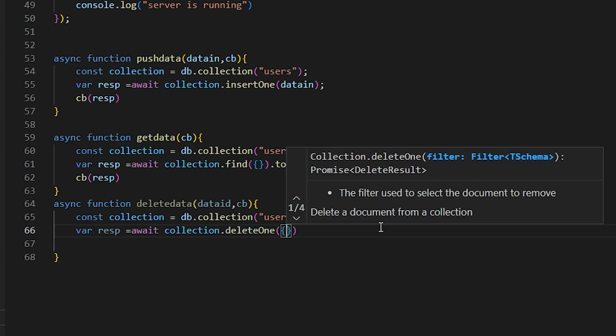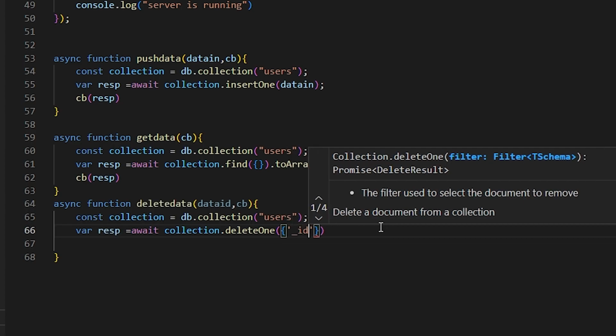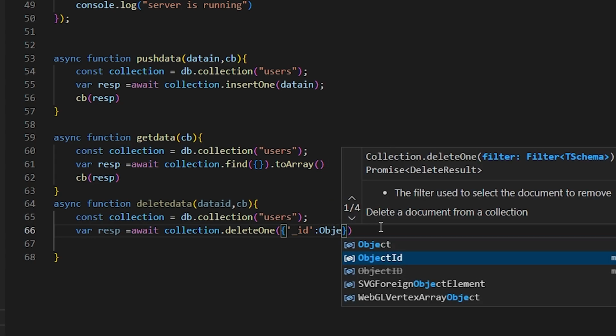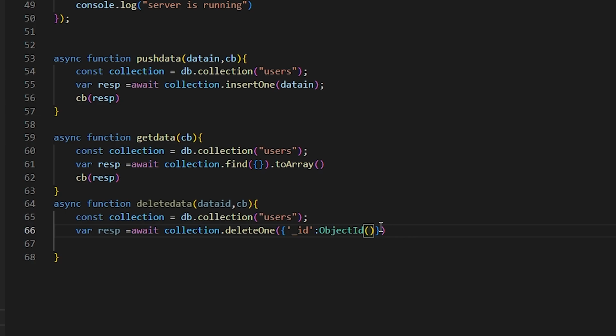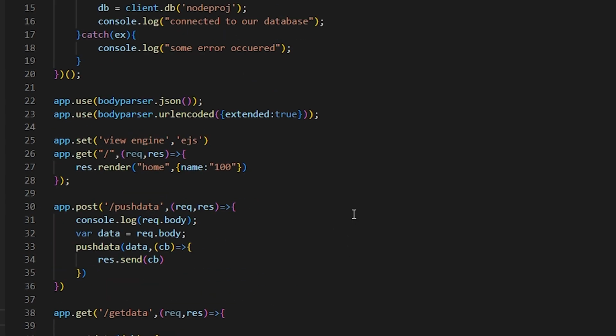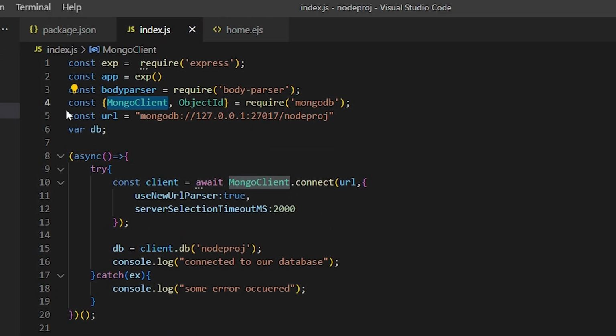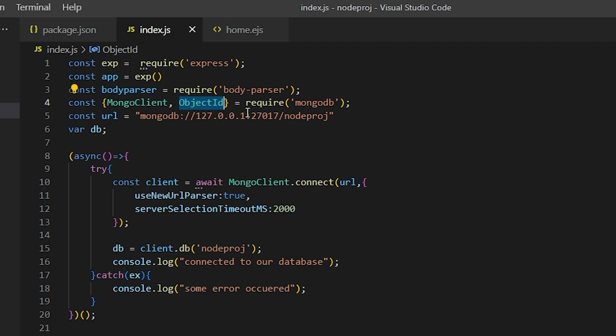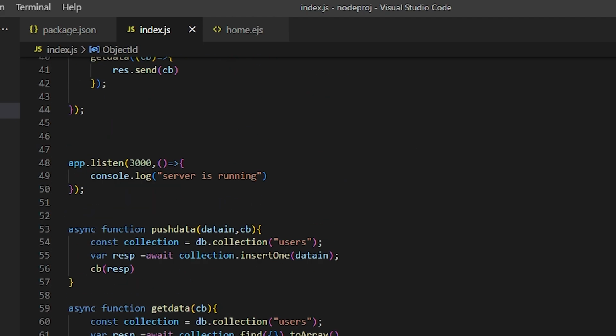I'll be just deleting one data at a time, so I'll be writing delete one, and we'll be giving a query by saying where the ID is ObjectID. If you select ObjectID and then the data ID, and if you don't get auto suggestion for ObjectID, just write it in this way and go to your Mongo client where we called it, and we'll be also providing comma inside that curly braces and write ObjectID, because I got auto suggestion and I selected and it got inserted over here automatically, because it's a function from the MongoDB library, the driver we have for our Node.js.